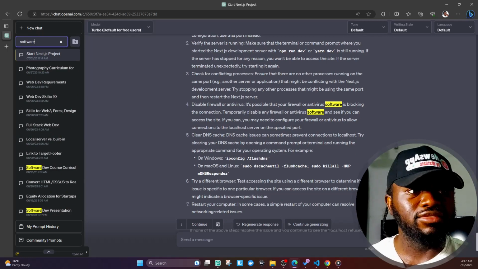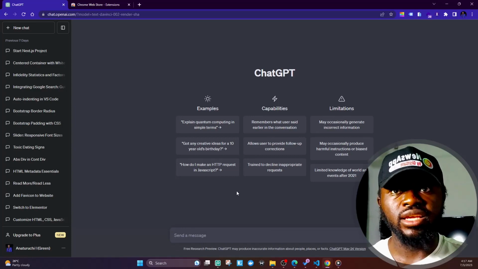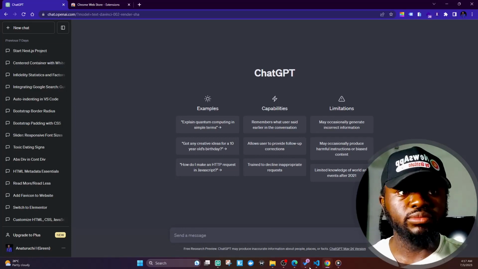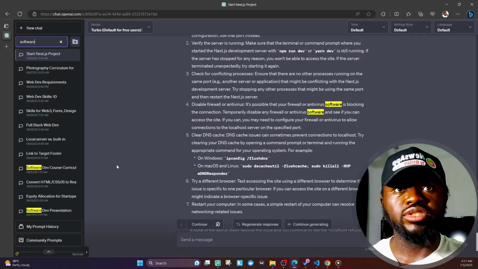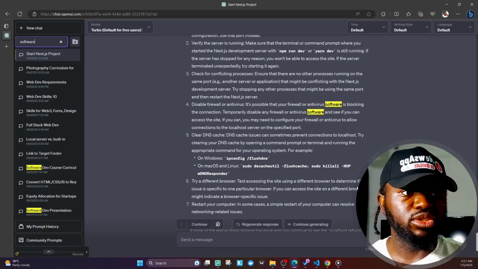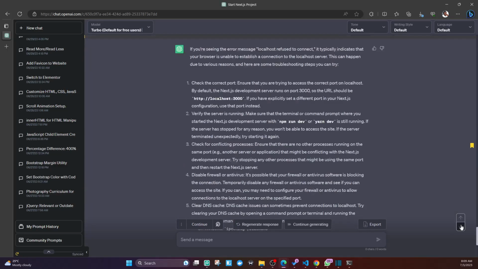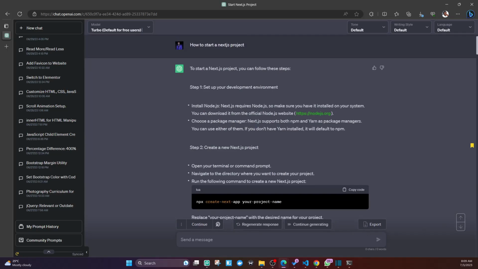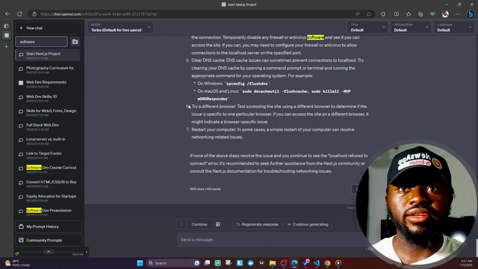So this is not just all. With this interface, you can see this is your normal ChatGPT interface. Just simple, straightforward. But this one that I'm using right now is much more sophisticated. There is a continue button, there is regenerate response, continue generating. You can export this specific chat as text, as JSON, or as Markdown. All right, and then there are up and down buttons placed together here. The interface is quite a bit different.